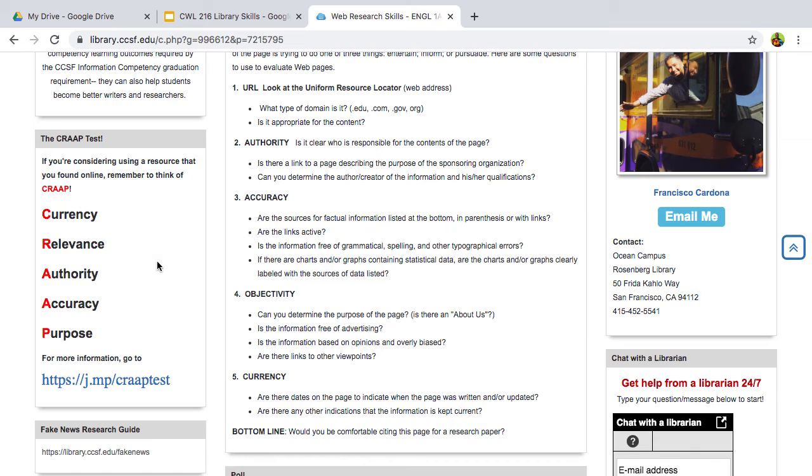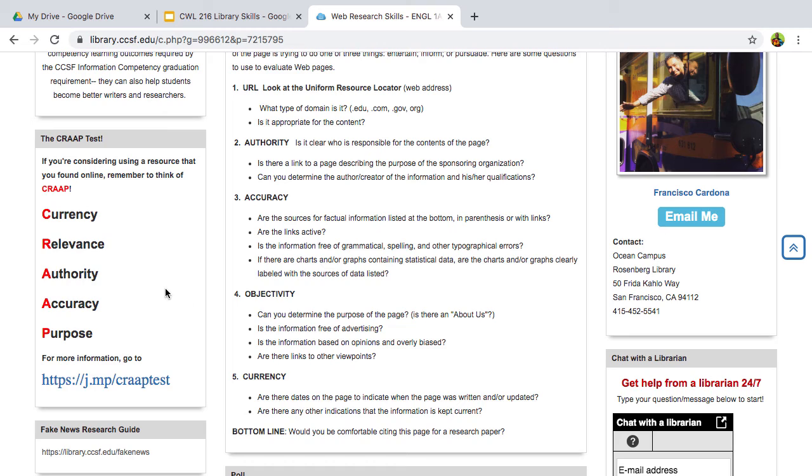The one that I really enjoy getting into is this one right here, authority, because a lot of students at this stage pull from different disciplines. They don't really understand the distinction between maybe using a source that was for biology and then sticking it into a humanities paper.